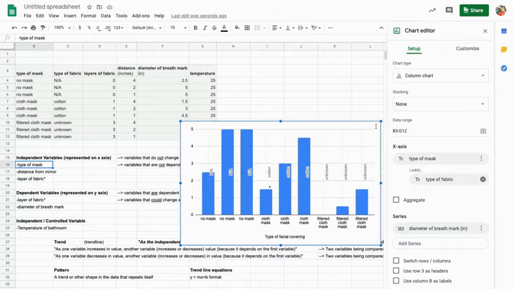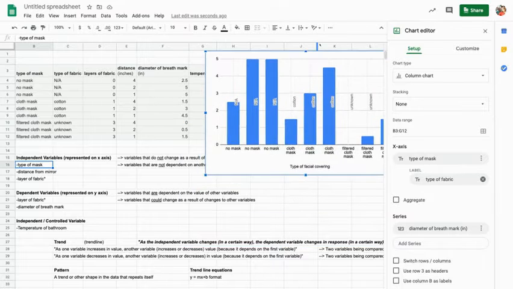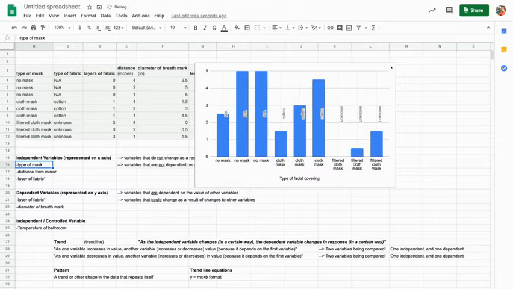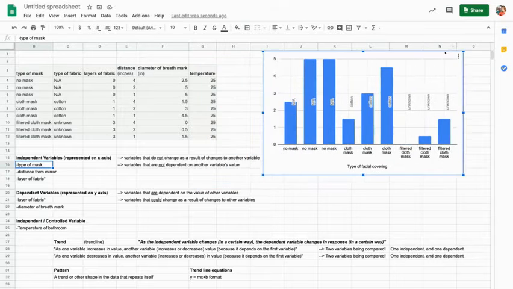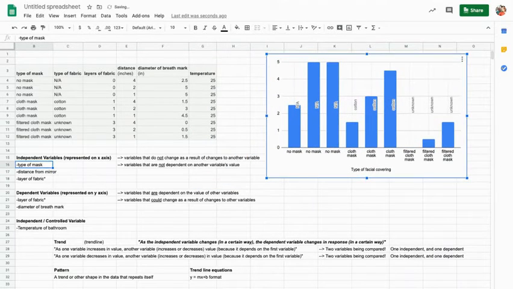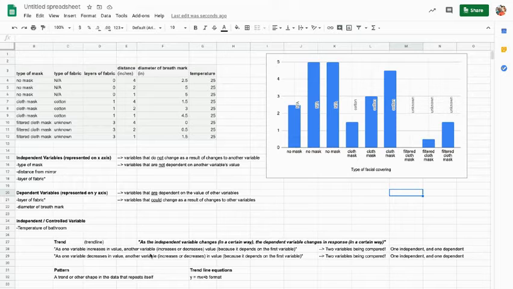The thing about the way we have this set up though is, let's go back to our definition of a trend. A trend says that as one variable increases or decreases in value, another variable should also increase or decrease in value.